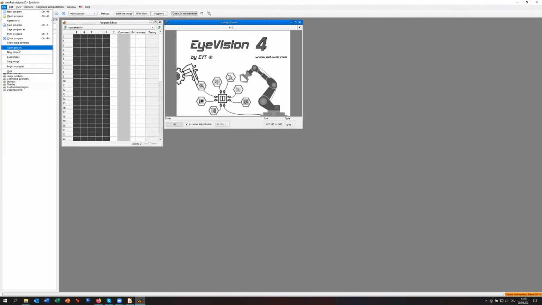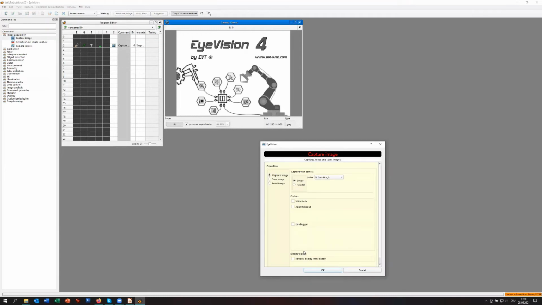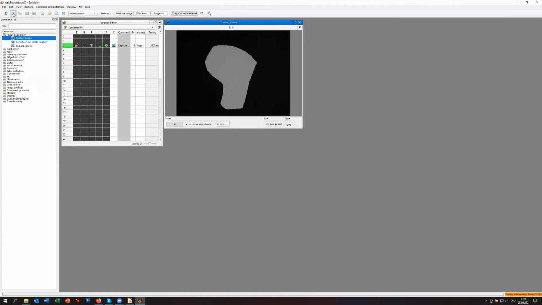But more important, on Linux systems, the folder is totally different. So it's more difficult to find it. That's why we have this easy option. But how would it work now? Let's say we do the same thing as before, and we do something different. What we recommend always, so we start with this image capture tool. Okay, this is what we saw.